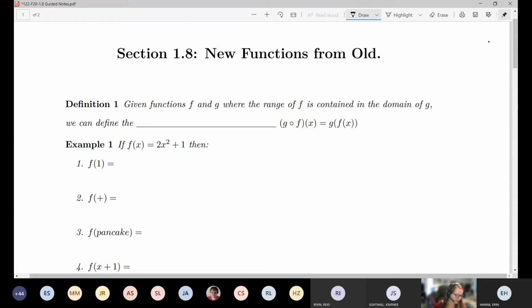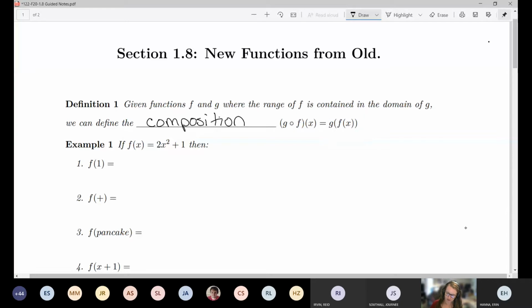So this is about something called the composition. So we're given functions f and g where the range of f is contained in the domain of g. We define the composition, formally usually written as this, kind of this g circle f idea. 99% of the time, you'll see people use this instead. And that's the one I constantly use because I think it makes more sense as to what's actually going on. And essentially what the composition is doing is it's taking one function and plugging it into another function.